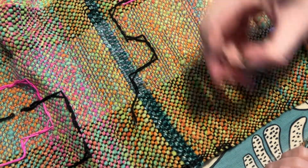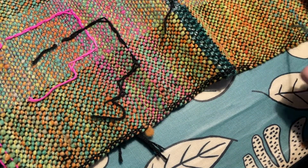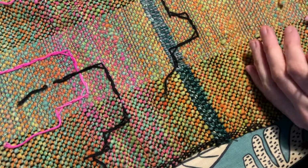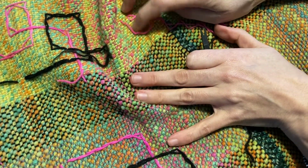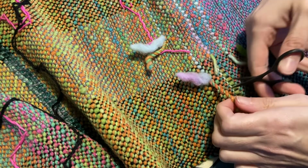This can also be done the same way, actually, this little loose thread. So those are easy. Then for the embroidery, I might have to play with them. I might weave the ends in with an actual needle. So for now, yeah, that's what I'm going to do. I'm just going to snip those.